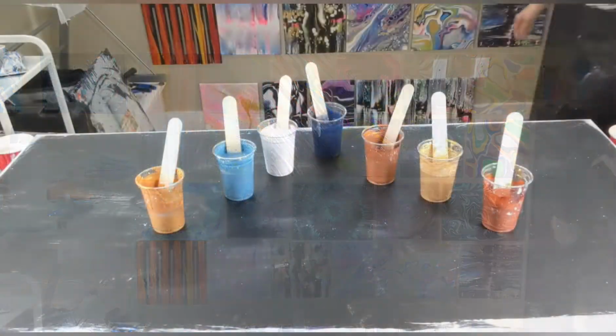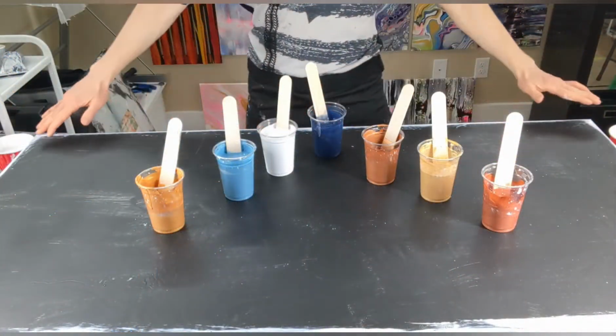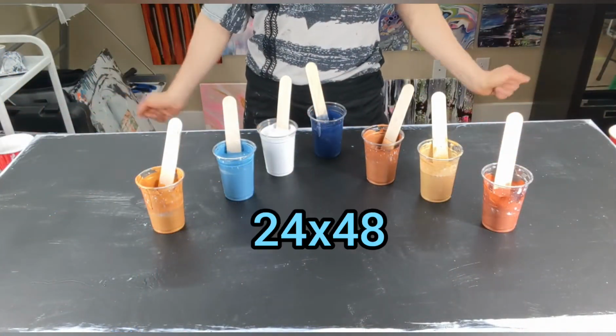I'm going to do an open cup pour today on a pretty big canvas. It is 24 by 48. I'll just get you down and show you that. Alright, so like I said, this is 24 by 48, pretty good size. It is a paint over.